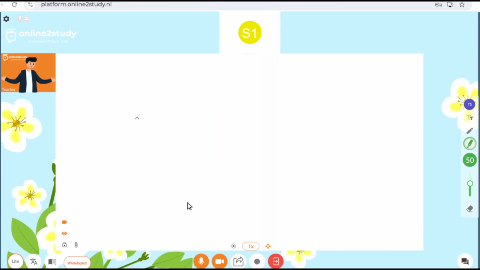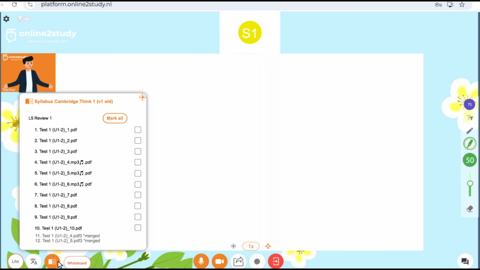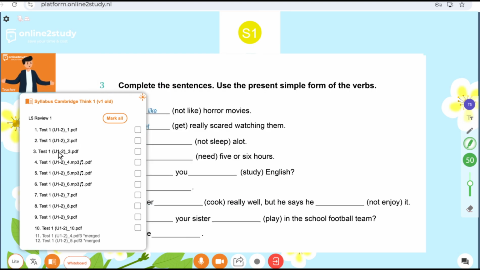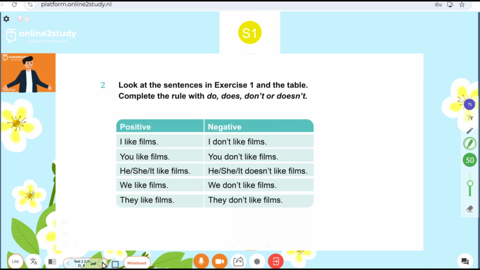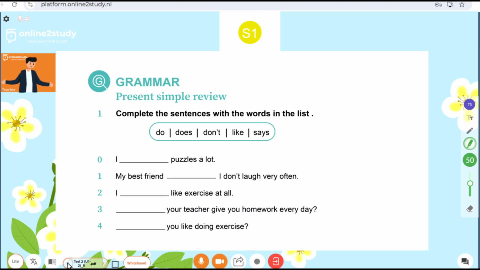The third icon is the book icon. Teacher will see and choose the correct materials to teach in the class by clicking this icon. After clicking the correct materials, teacher can click the forward arrowhead to go to the next slide. Sometimes teacher also can click the backward arrowhead to go back to review some slides. After finishing the slide, teacher can tick the square here.